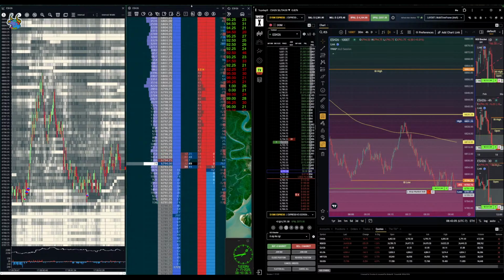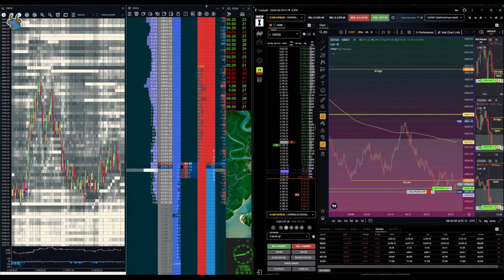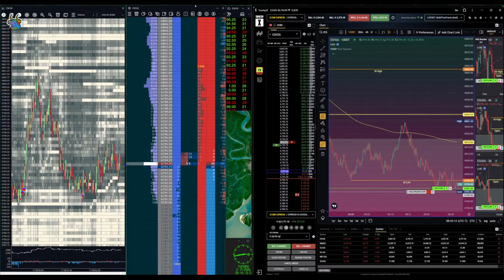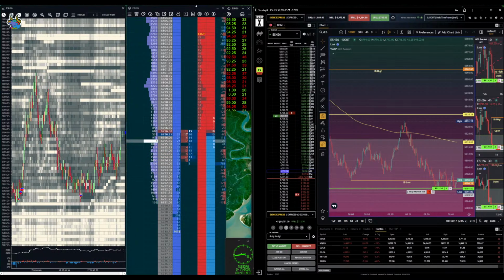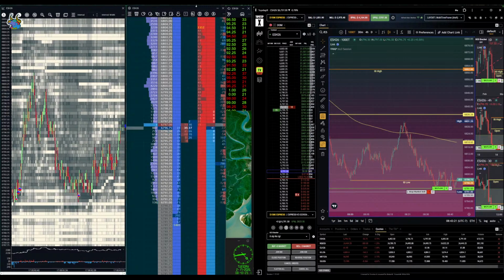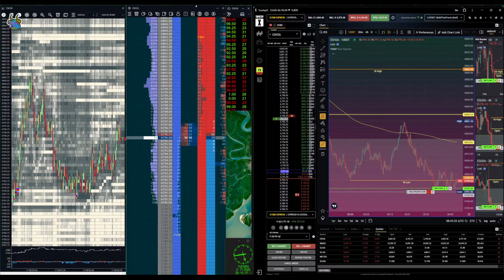I'm really curious to see, we'll talk about it during At the Buzzer today, however we close the market. I've got a 200 simple moving average in the Nasdaq pretty much right here, right now, 24,490. I saw some people say their price was lower. You may be using an EMA. I'm looking at a simple moving average, but we are in an interesting spot here in the market for sure.